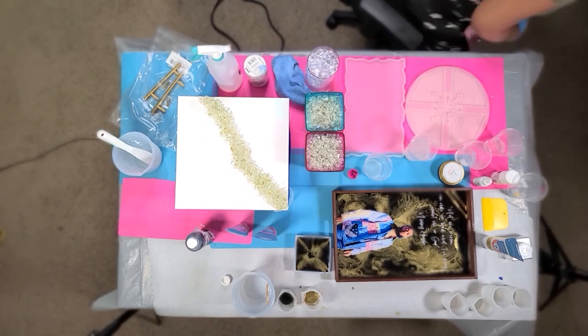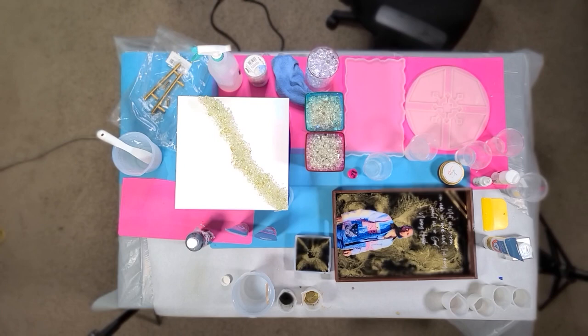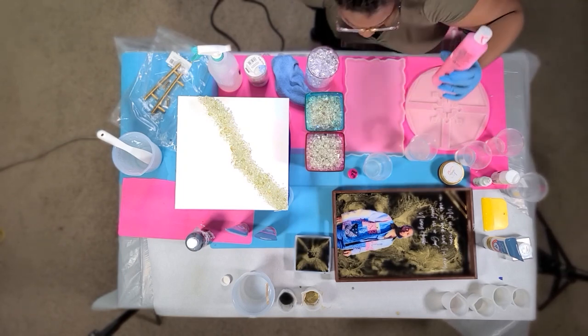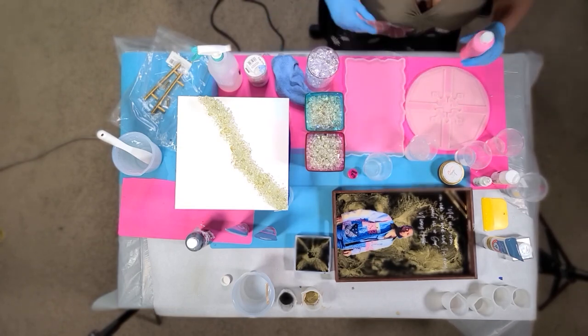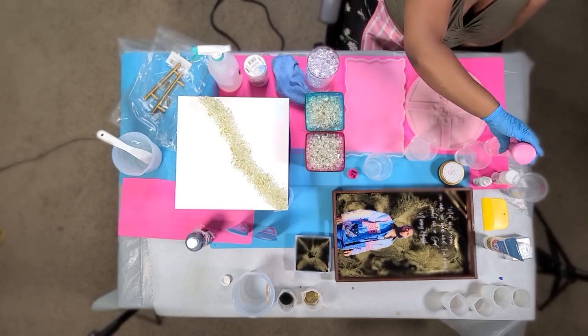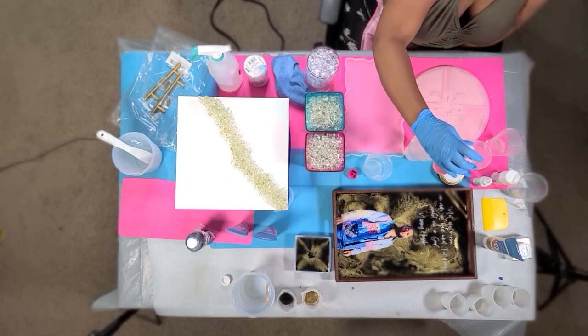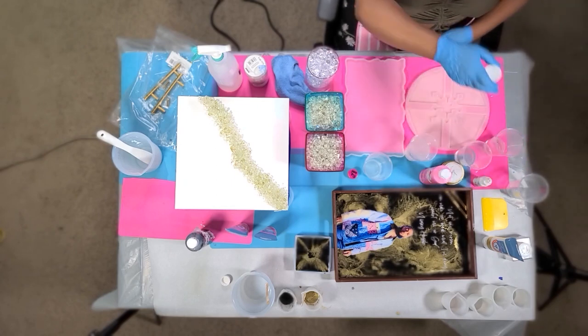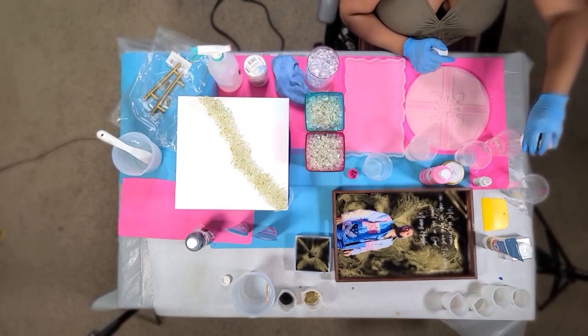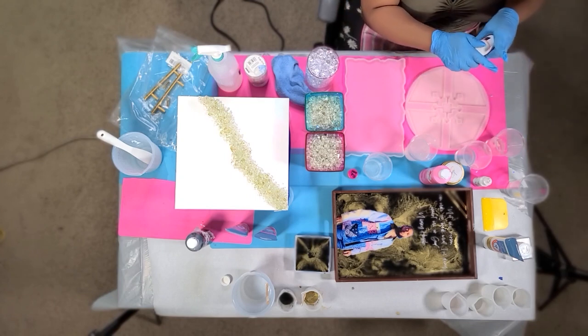And there are multiple ways to do these trays. I've done a couple, they all come out really beautiful. So recently I took a course. Her name is Dianca Pores on YouTube. She's an amazing resin artist. In her course, she explains how to do a resin painting, in which she secures the crushed glass first, lets that dry overnight, and then comes back and attacks it with the resin and all the other fancy things. So I'm working it like that.